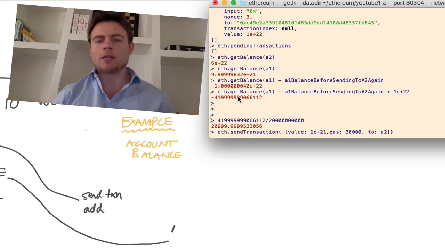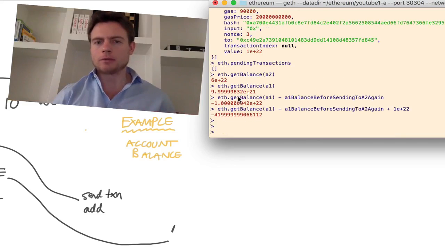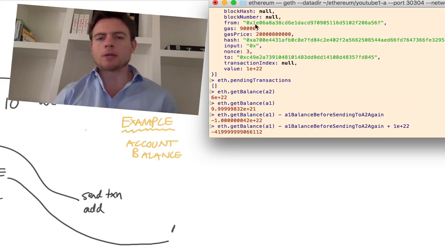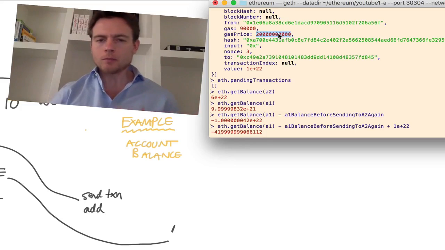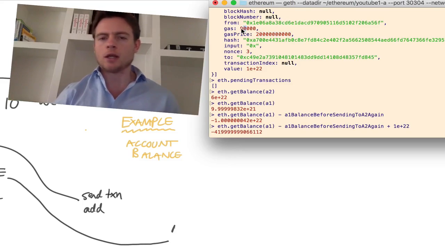Now, if we want to see how much gas that consumed, then we can look at the gas price that we've given in the transaction. Remember, we specified the default gas price of this value. Again, the numbers in Ethereum are pretty huge, but this is the price that we said we would pay the miner per unit of gas, up to a maximum of 90,000 gas for including this transaction in the blockchain, for mining this transaction into a block.